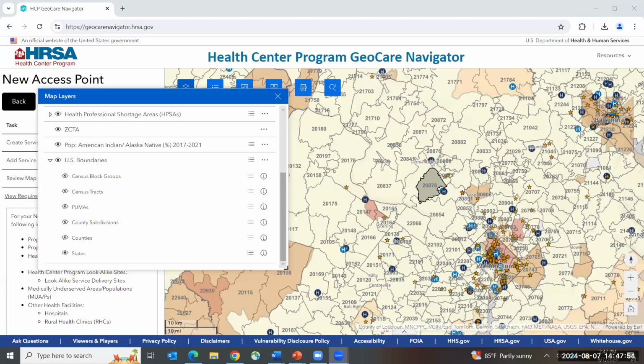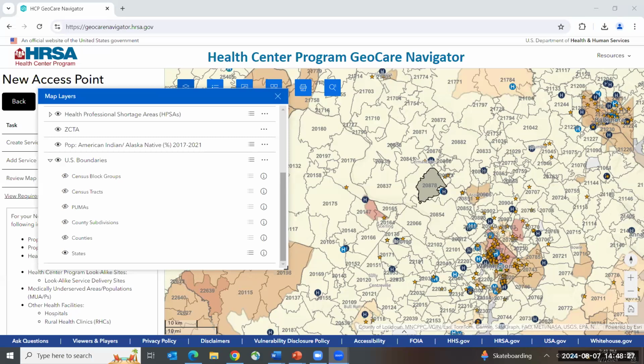That's correct. By default, we can see the existing sites that are there, the little stars, and we can see what we need to see already on the map by default, except for your new access point site, which you already showed us how to add, that big purple dot for your new access point sites.